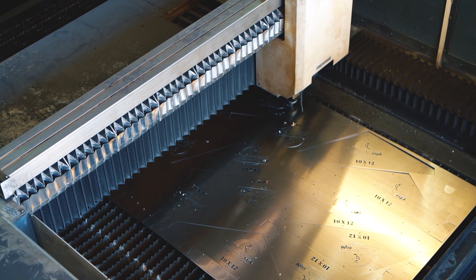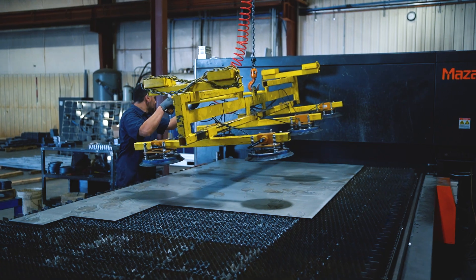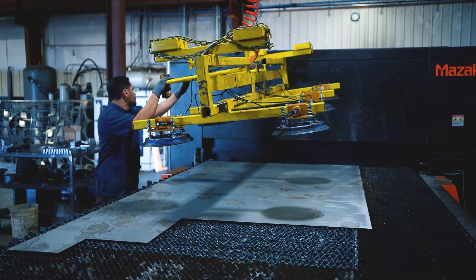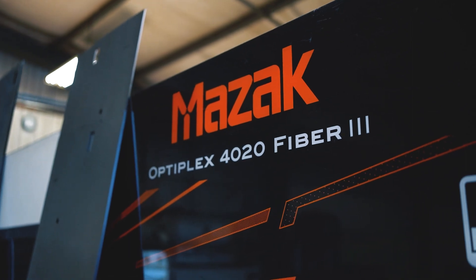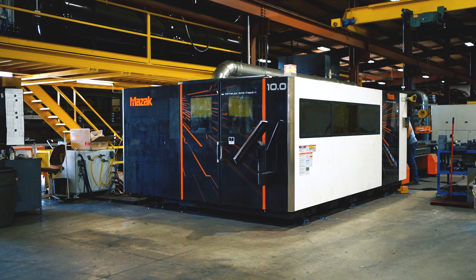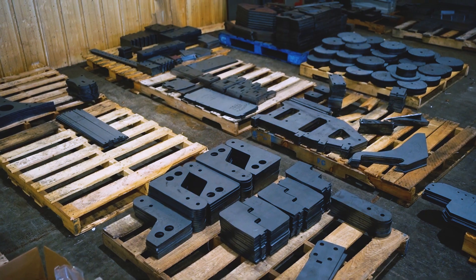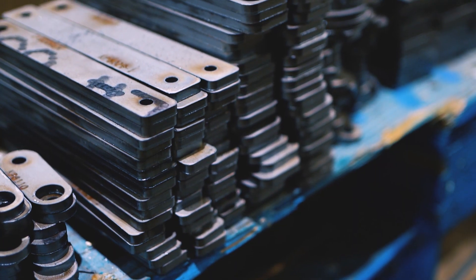In 2015, Southwest got their first fiber laser, a 4,000 watt laser. At that time, we were doing a lot of aluminum and were able to cut at speeds three to four times faster than the CO2. Mazak had an 8,000 watt fiber and we purchased one of those — it increased speed another 20%. We got a 10,000 watt fiber that Mazak came out with, which again increased speed, and with that we were able to cut thicker aluminum and stainless and do better on our thick carbon steel compared to the lower wattages.